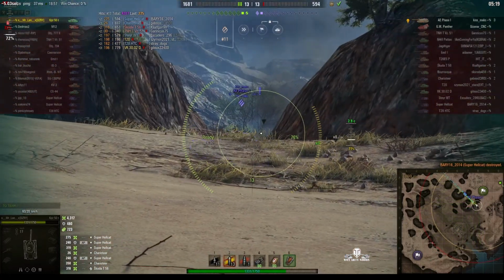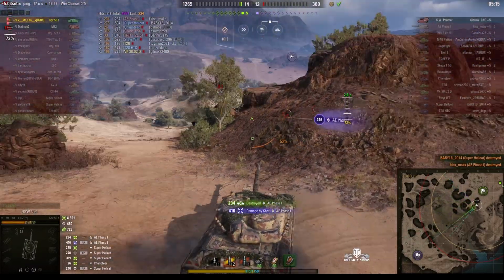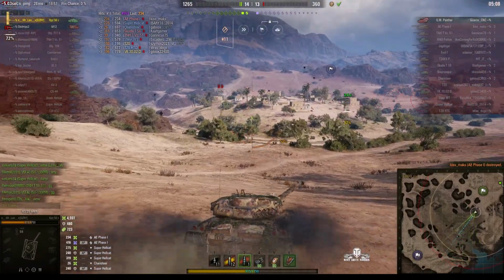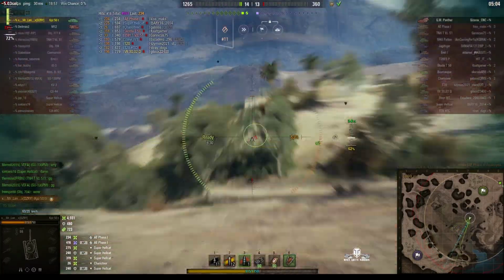Thinking, what's going on? I'm losing teammates. And now he's out of the game as well. But he did slam around into Mr. Land for 416. But now it's all up to Mr. Land to win the game. The Arty is still alive. So he saved his life.